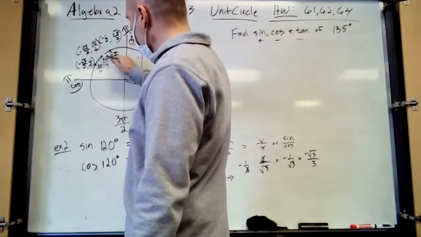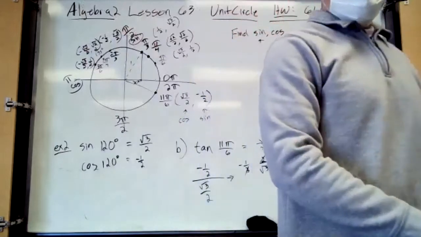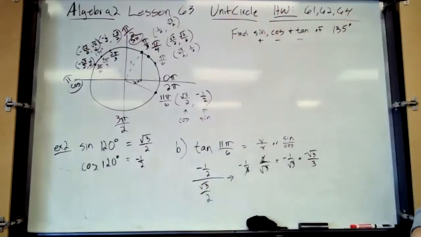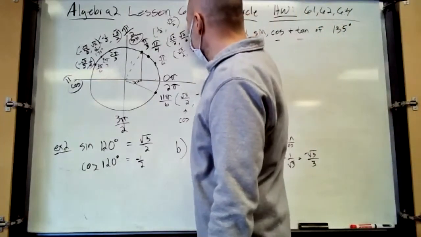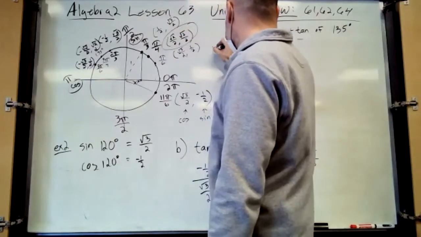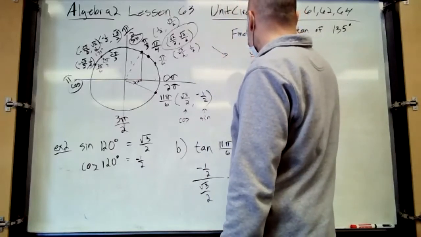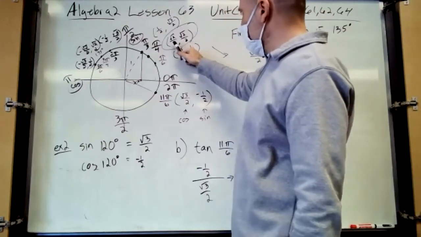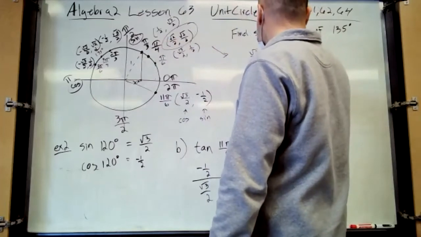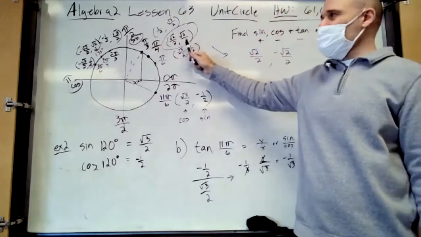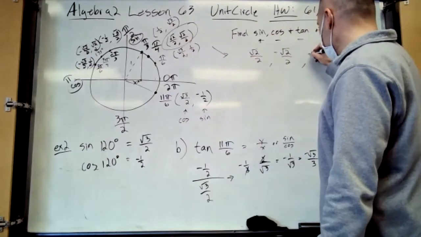So when you go over here, this is 135 degrees. Now what you can do, and this is the cool part, is just forget about that. And this is just a 45 degree angle. So let's look at this and apply our positives and negatives to that. Sine is going to be the y value, and it's positive, so radical 2 over 2. Cosine is going to be the x value, and it's negative, so negative radical 2 over 2. And then your tangent, here's the cool part, you have the same thing divided by the same thing. What does that equal? 1, but it's negative.